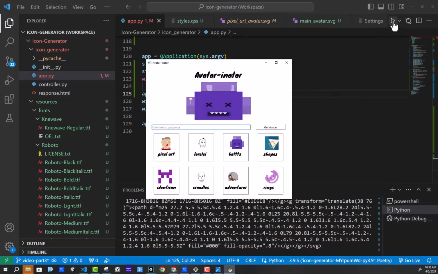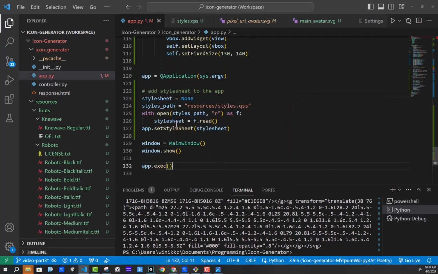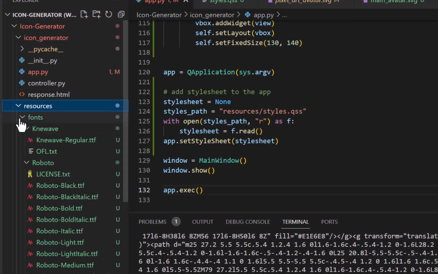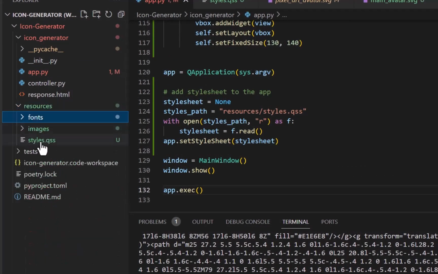There we go. Now all the background is the same color. So from here on out, we can now do our styles. Okay, we got our style sheet. That's the code you want to use to add the style sheet. Just make sure you have the right path that I have right there.